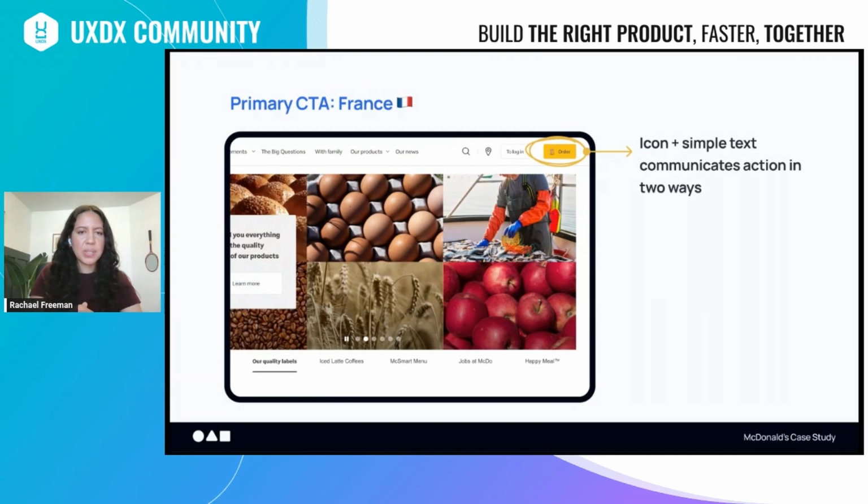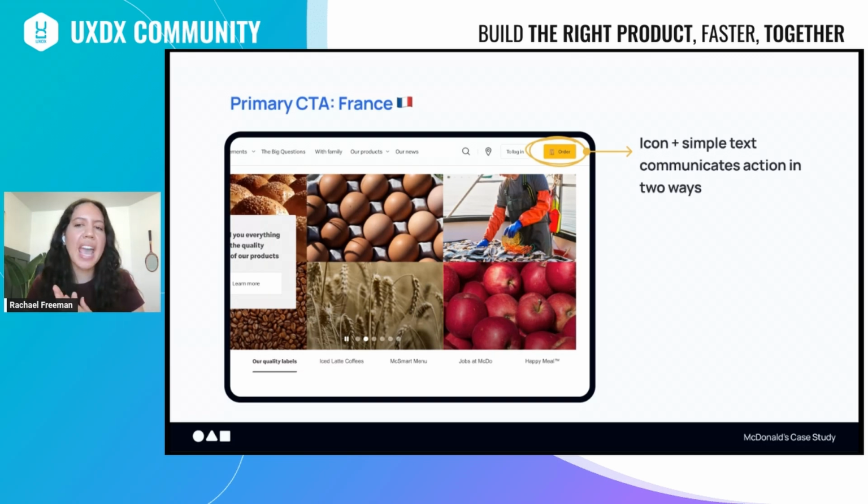And then the last example is in France. And even just looking at this one snapshot of the home screen of their website, it's definitely marketed differently. And there's definitely some product decisions there that are different based on the market strategy as well as the research on this region of the world.